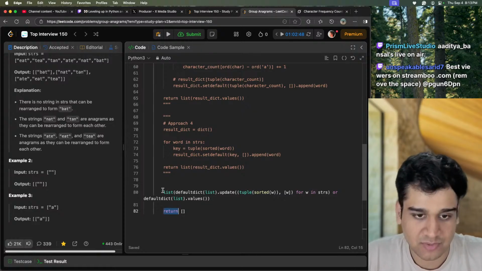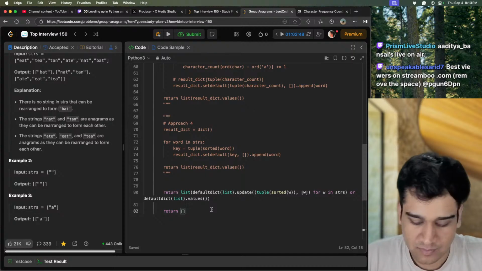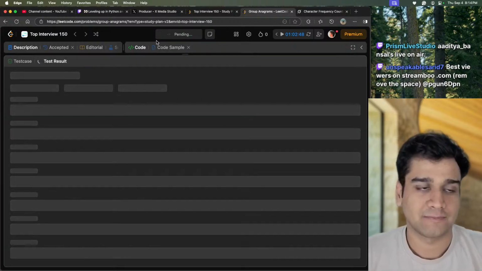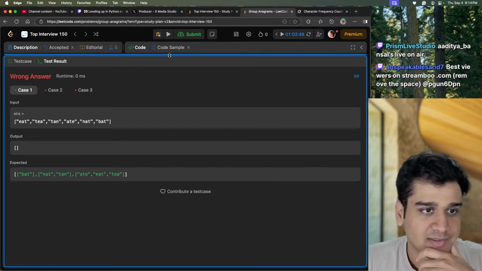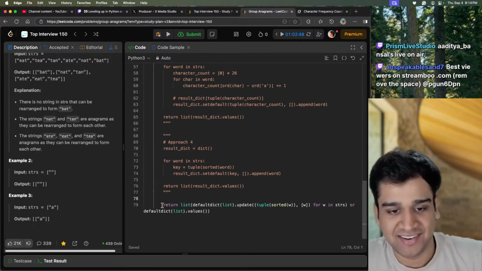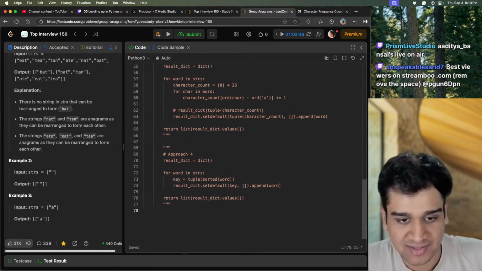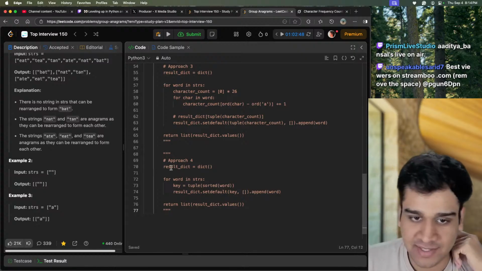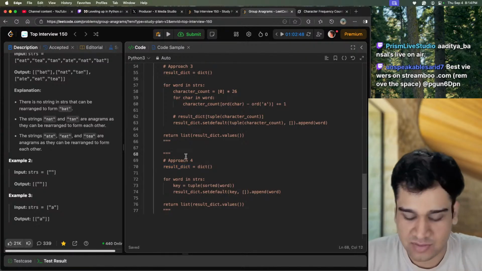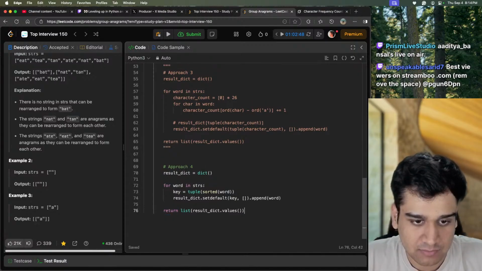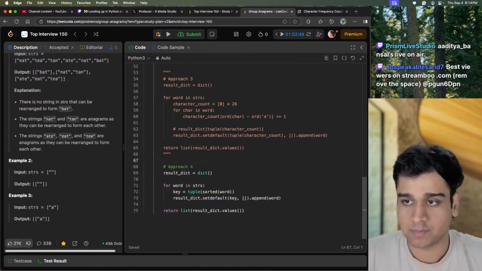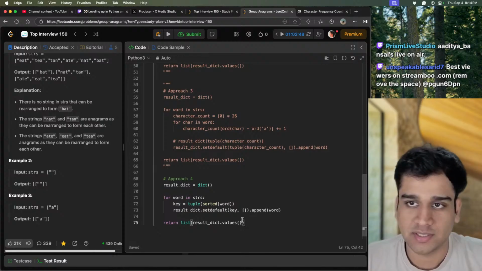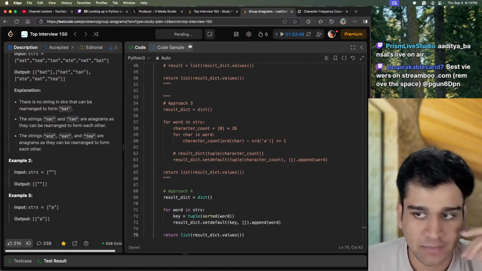Oh my god, how is this even possible? And if this works, it's a miracle. It doesn't work. Okay. I had high hopes, but okay. It is a good solution that we got at the end. We have a result dictionary and let's just uncomment this. Yep. So we got a good solution at the end and we can mark this as completed.